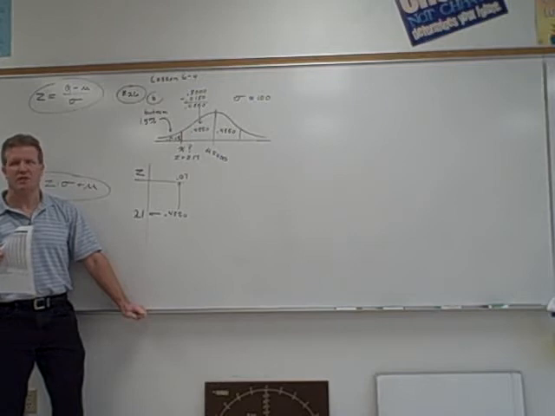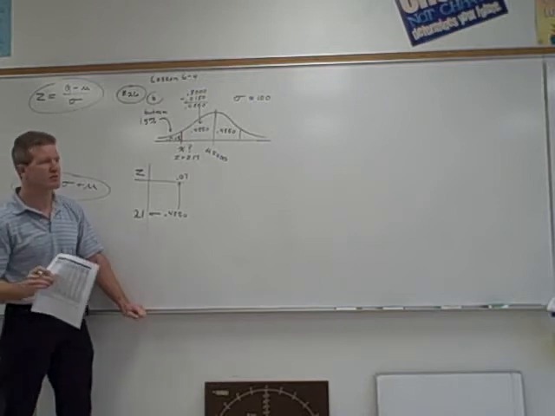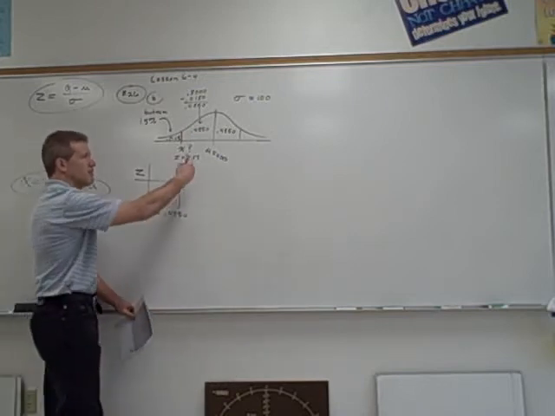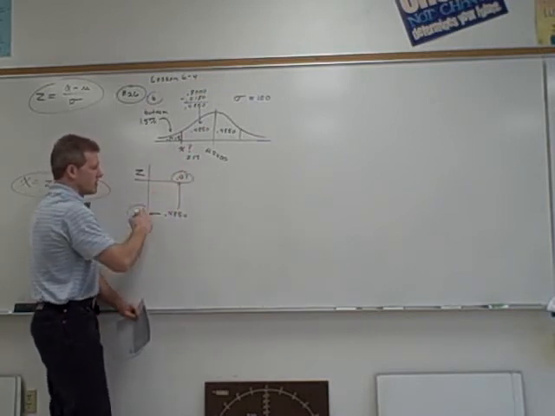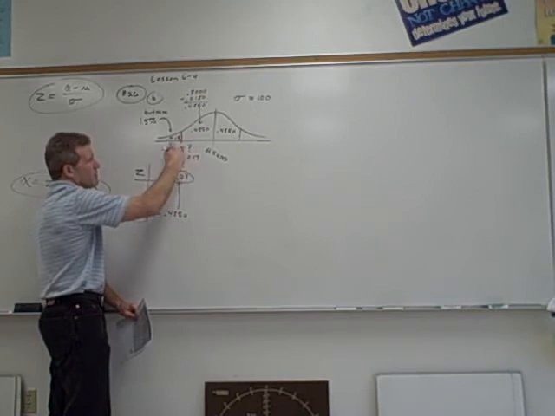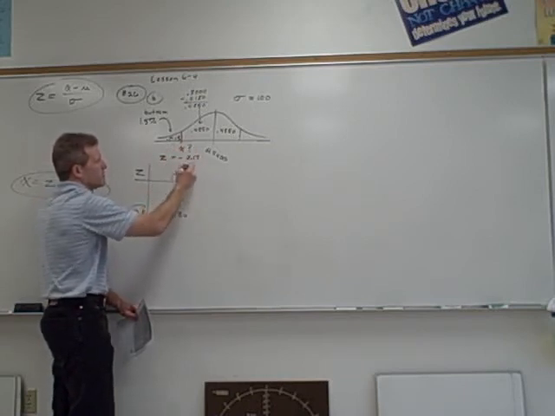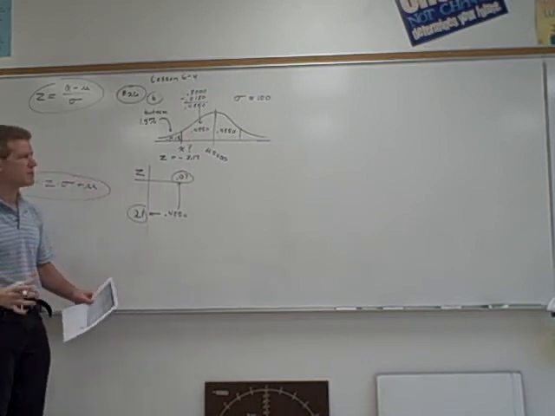Negative. What needs to be negative? The z-score. Yep, the z-score has to be negative because I'm left of the mean, I'm below the mean. So even though the chart gives you 2.17 positive, make sure when you're left of the mean on your picture that you use a z-score of negative 2.17. That's probably the key thing to remember.